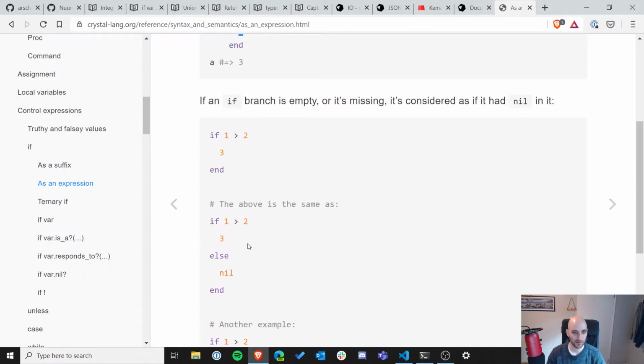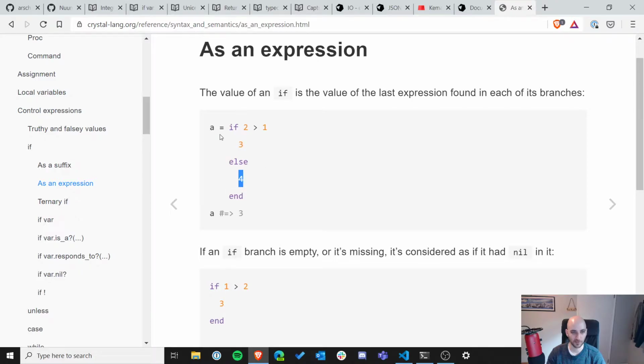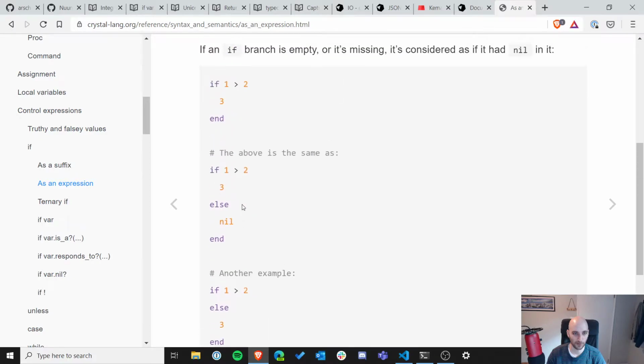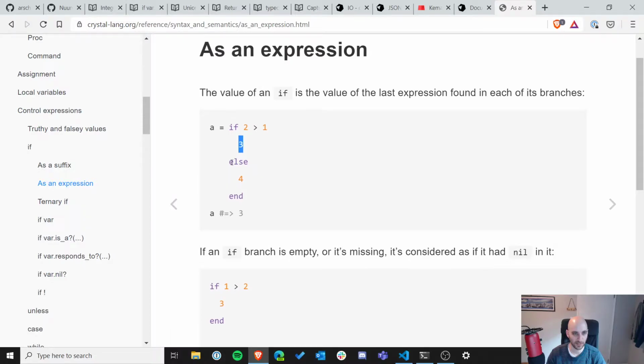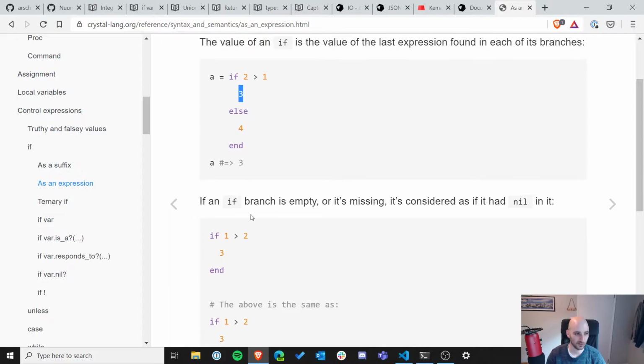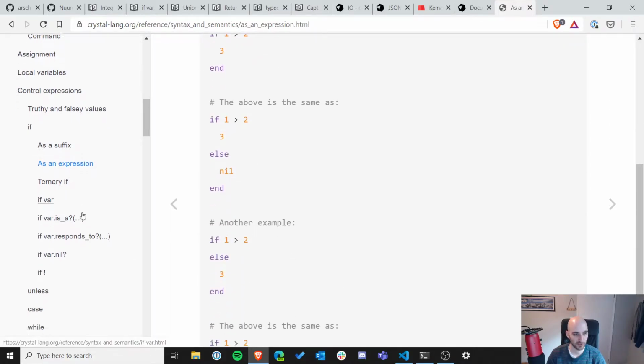Going down, you can also do, it's not in here, but you can do like a equals something if it's one condition, else if it's something else, if it's another condition, else if, all the way down. So that's pretty cool, because otherwise you would have to do a lot more coding. So like something like a equals nil, and then you would have to do if blah a equals 1, else blah a equals 2. And that's more lines of code, and it's harder to read. So this is pretty cool.